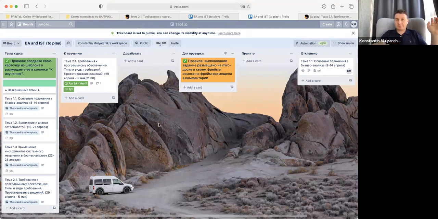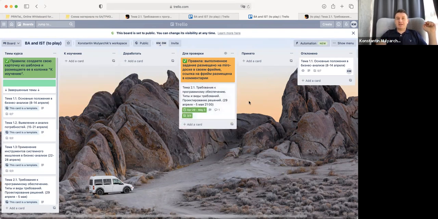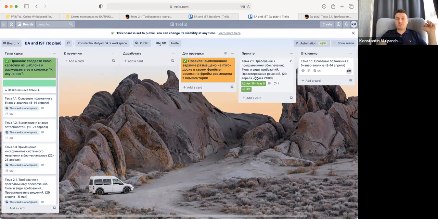Also, everyone on the board can do anything here. So you as a teacher also have to watch what they are doing, because one of my students put tasks from the checking column to the accepted column on their own, which is not acceptable, which is against the rules I set in the very beginning.